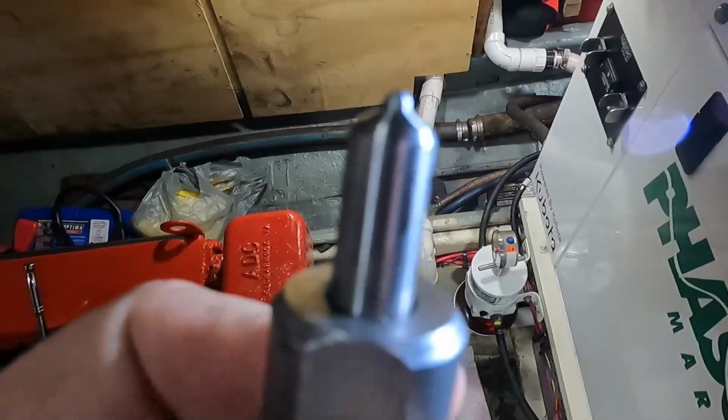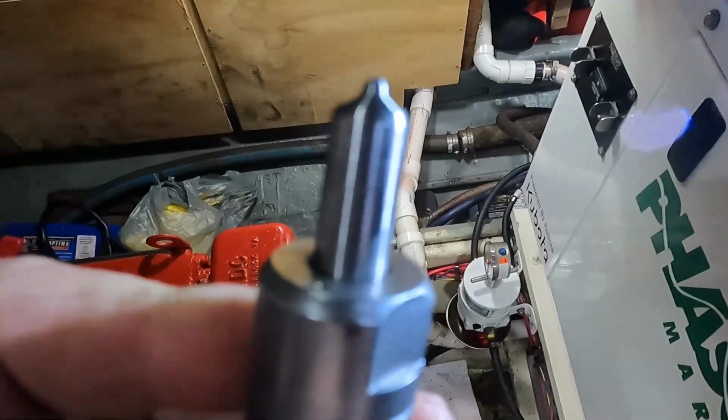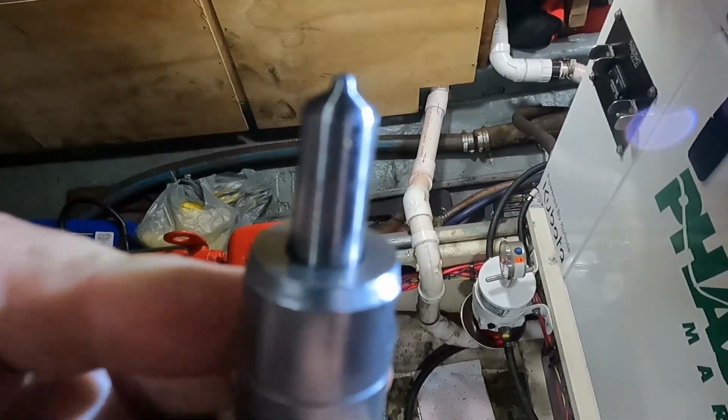So we ordered a new one in. So the new one has come in, but we got problems with it too. The sleeve on the new fuel injector is larger by 0.5 millimeters than the old fuel injector, but that's enough that it won't fit in the fuel injection port on the engine. So I'm going to take it to a fuel injector shop and see if they can put the proper size sleeve on there and get this thing to work for me.